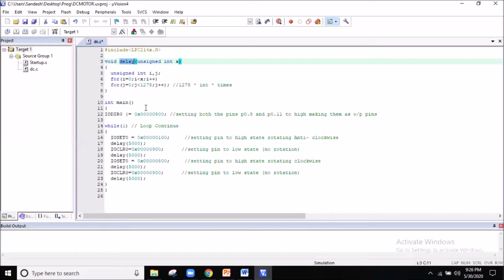After that, we need some delay. Some delay will be applied, which means no rotation will be done at that point of time. In that delay time, the motor shaft will be in idle state. It will not rotate in anti-clockwise or clockwise direction. So the motor will be in idle state. After some point of time, it will again rotate in the other direction, clockwise.